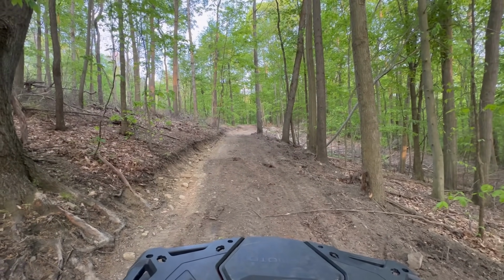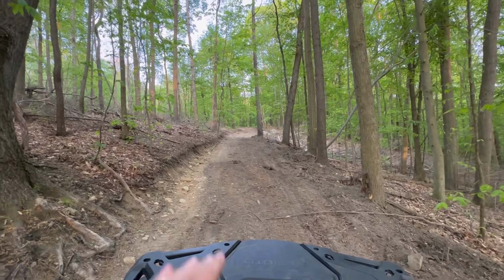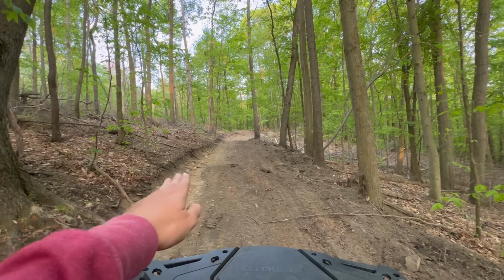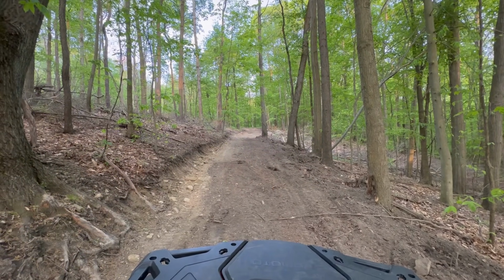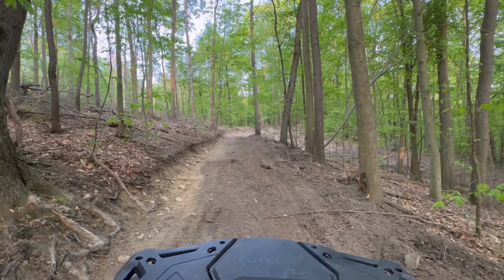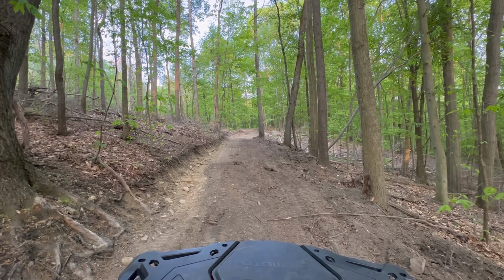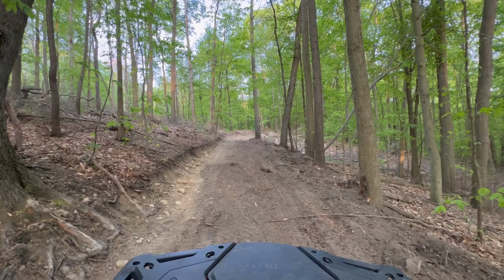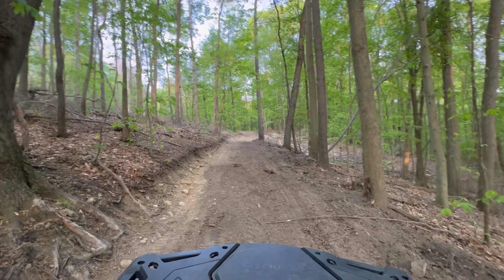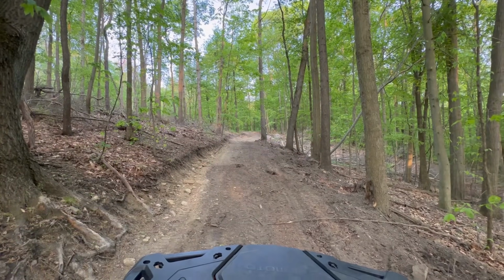But I think something like this where you're trying to cut and fill, I don't even know if you could actually do it, because what he was digging into on the high side here to fill the low side was pretty hard ground, a lot of clay and a lot of shale. And maybe if you had a hydraulic top link and a hydraulic side link, you could do it. But without one, you'd be sitting there fiddling with your linkages, your side link arm, your top link, and just trying to get that grade to cut into the top hillside there. And it wouldn't be a lot of fun.